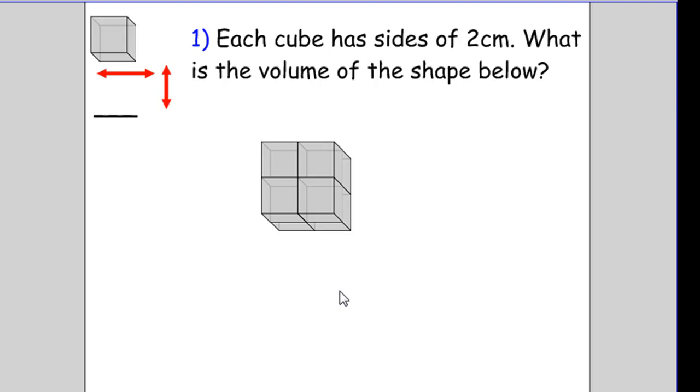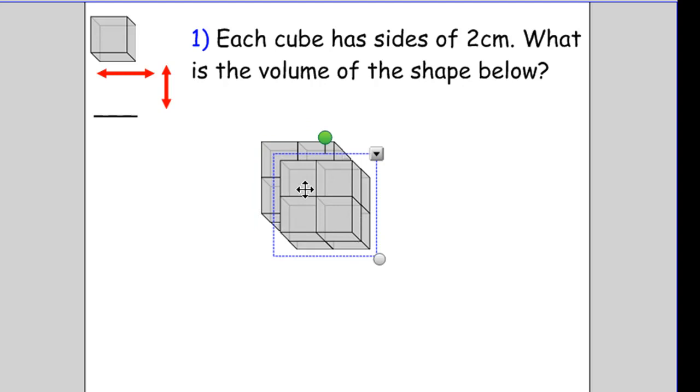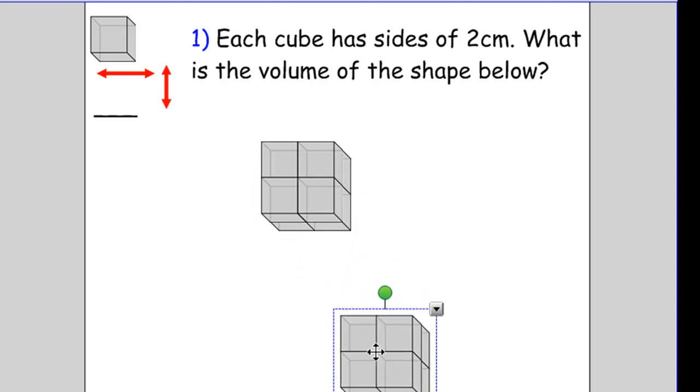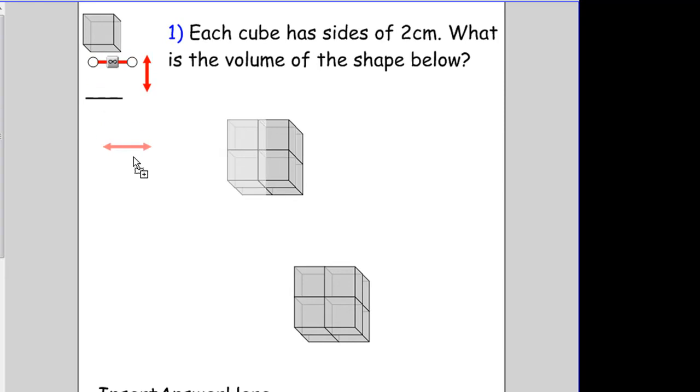Okay, now you might want to duplicate that shape or clone it, and where you're going to have your answer, you might want to move these arrows down here to show how you get your answer. And again, these are all using the infinite cloner tool. You can resize these arrows, and I'm going to get one more, and that way we're showing the 3 dimensions of this shape.